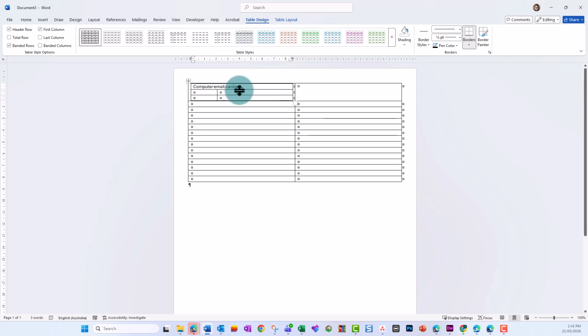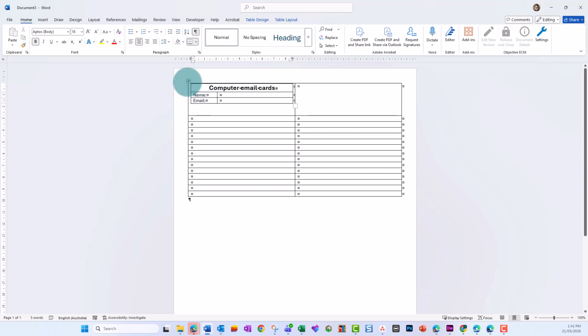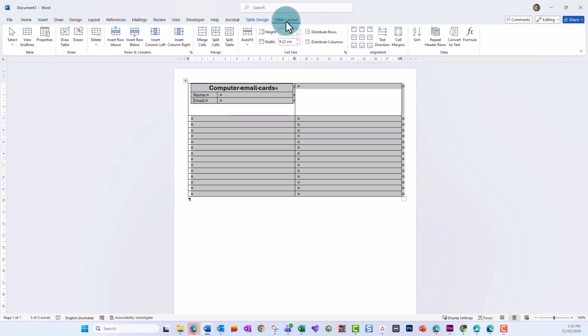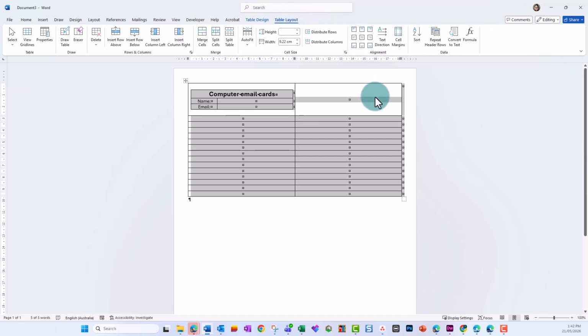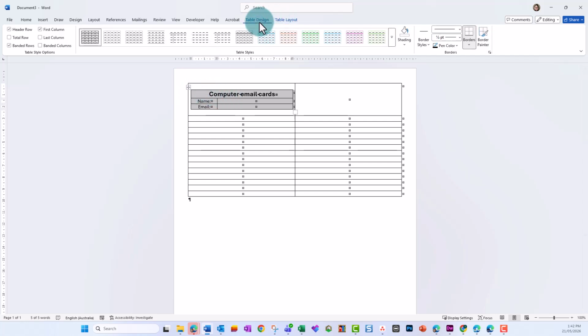You can make the heading a bit bigger, bold it, and center it so it stands out. You can spend more time on formatting if you want to, but this example keeps it simple. You might also want to adjust the row height and alignment so the card is easier to read. If you don't want the inner table borders to show, highlight the inner table, go to Table Design, select Borders and choose No Border.